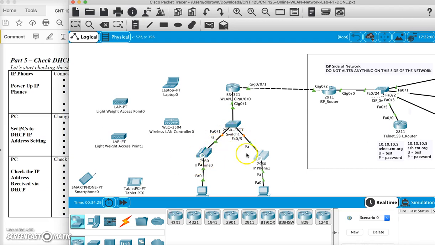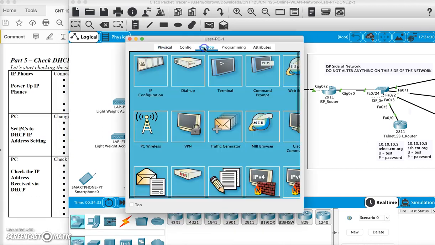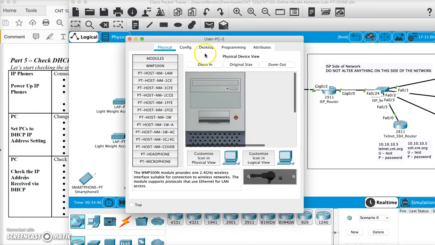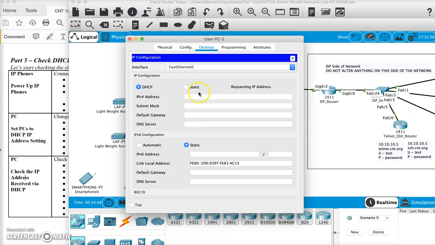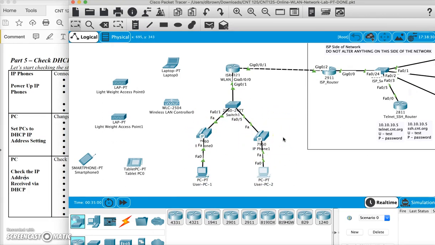Alright, so I have the phones powered up. I'm going to let them finish their booting up process. Let's click on the PC. We're going to go to the desktop IP configuration and do DHCP. It might not get an IP address yet. You know, if you hurry, it may not get an IP address. That's okay. We'll come back later and try it again. That is actually getting an IP. I'll go over here. DHCP. This is actually getting a 192.168.32.12. Again, if you see a 169.254, don't panic yet until the phone is done, and then try it again. Maybe try your static and dynamic setting again.